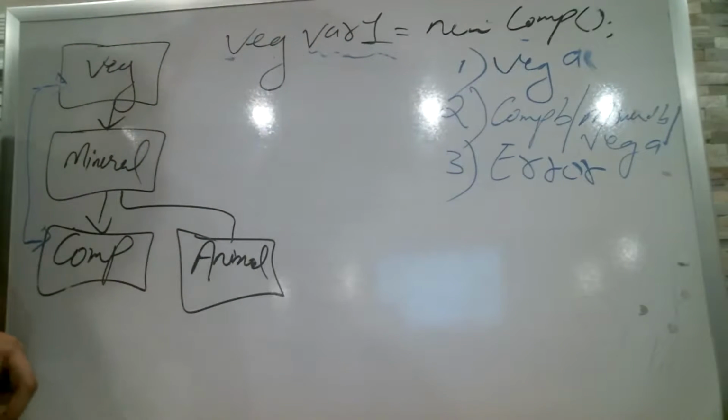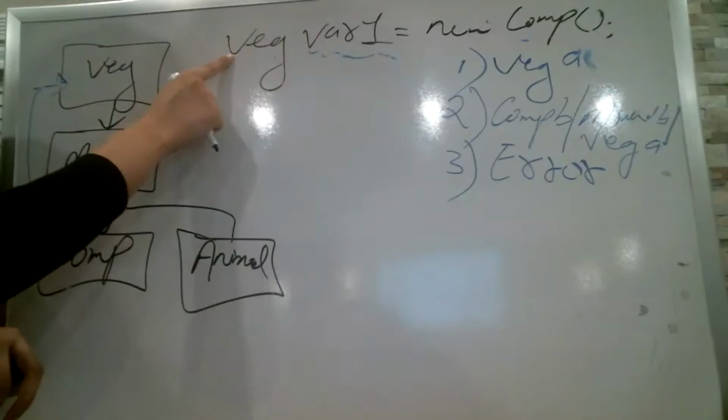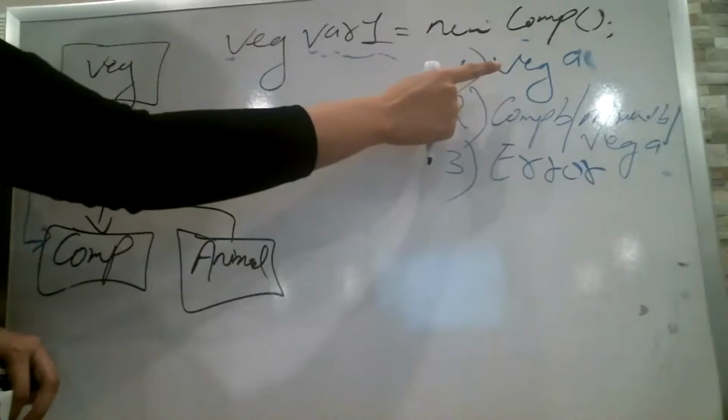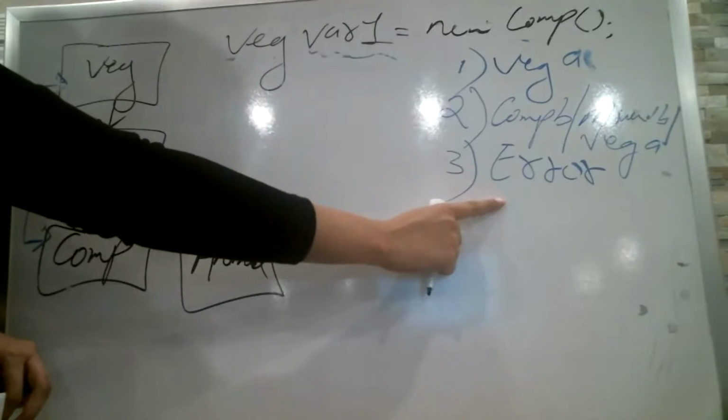Okay, so this is another thing you have just learned. That's why I was telling you again and again, whenever you make a statement, check this class first. If this class has that method, then you go for the most updated one. If this class doesn't have that method, it would be an error.